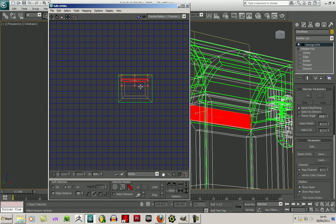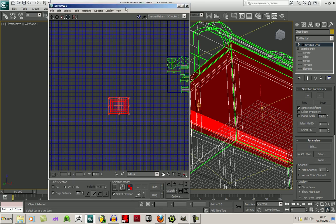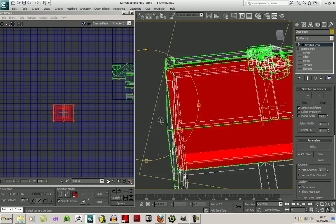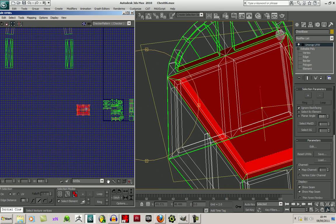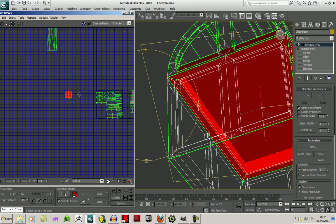Okay, so that's select element, that's the inside of the chest plus the inside edge. Just turn the grid off there. Yeah. Okay, so you can see exactly what part that is. So depending how much detail you want is the size you make these in your UV map. So that can be relatively small on the UV map, but I'm not really ready for that stage yet.